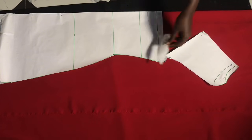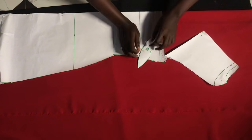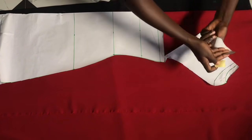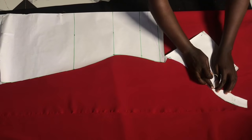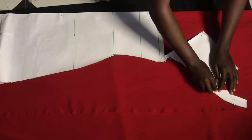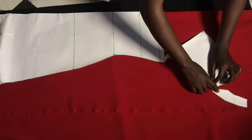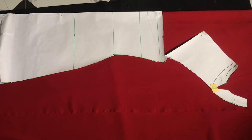Now I'm going to bring in the back piece. This is the neckline area of the back piece, and this is because we are going to be cutting the neckline for the back and the front together. So it's going to be a cut-together piece at that side there. So I'm just going to tape this down to my initial pattern I have here. So this is what it's looking like.